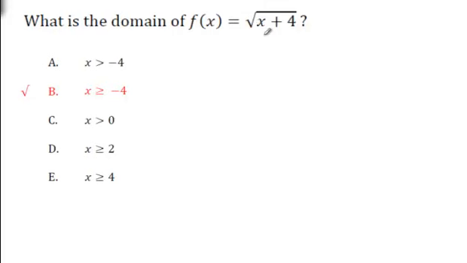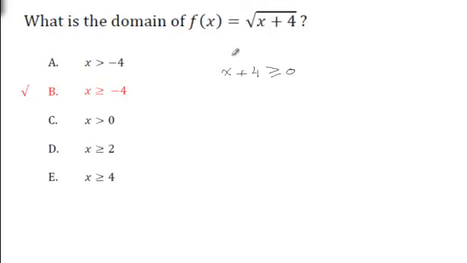So the best way to find the domain is to take a condition, make a rule for yourself. Say, x plus 4 should be greater than or equal to 0. Now, greater than or equal. Okay, greater than, we got it. Why equal? Then let's try. If x plus 4 is equal to 0, radical 0 is what? 0. So we have a value. But radical negative, there's no value. So we have restrictions here. x plus 4 should be greater than or equal to 0.